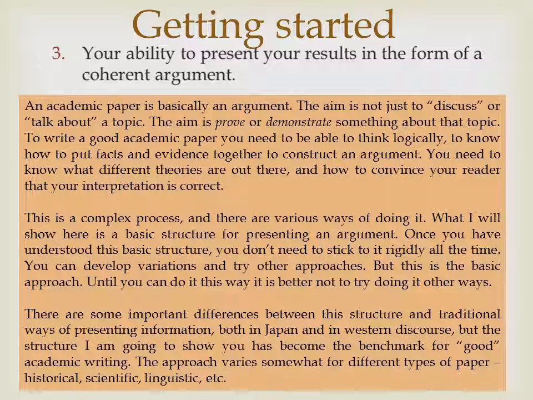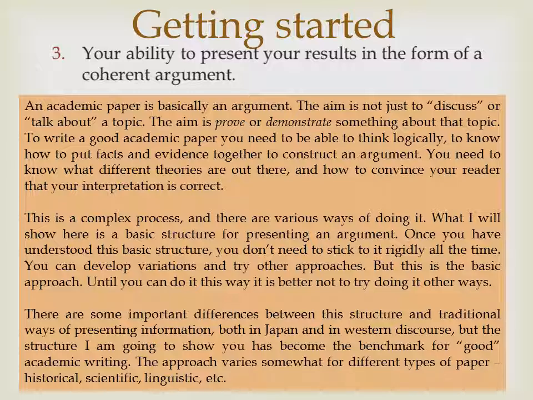All right? But if you do something like, I don't know, anything really, a hobby, like ikebana or shogi or sports or anything, when you're doing the basic level, they'll say this is the basic way. And then when you get more advanced, people say, yeah, but you could do different things. Okay, so it's the same here. I'm showing you the basic way. Later on, you can experiment and change things a bit. But try first to understand this basic structure, and then later on, when you become more advanced, you can change it a little bit, develop it a bit.